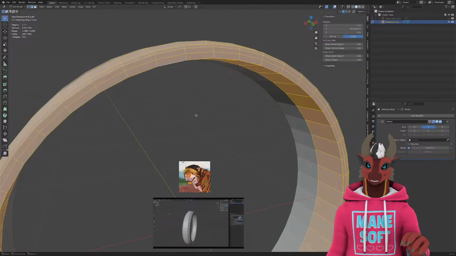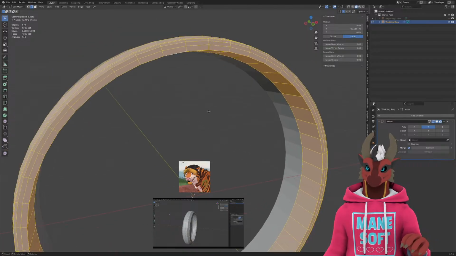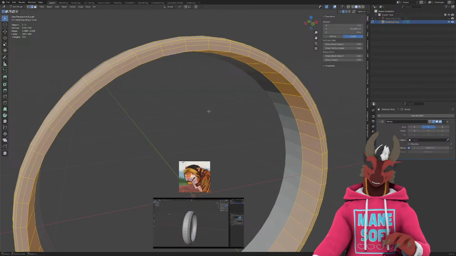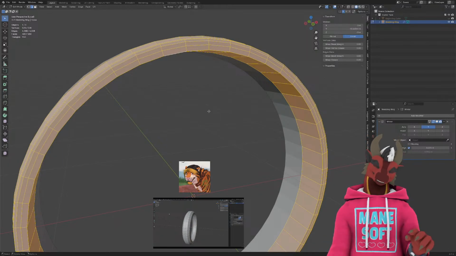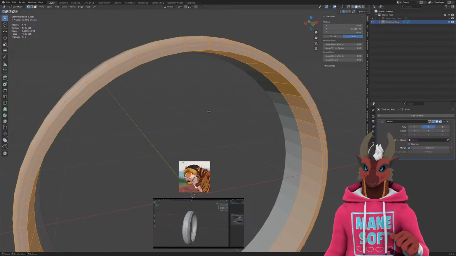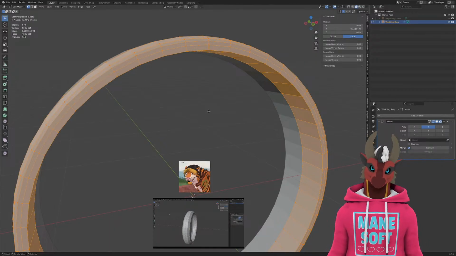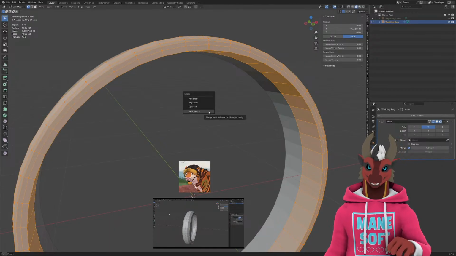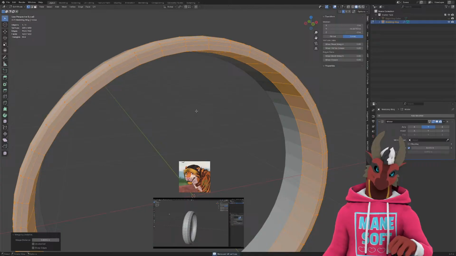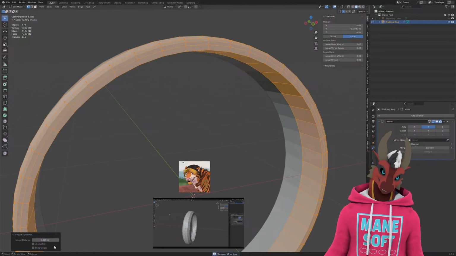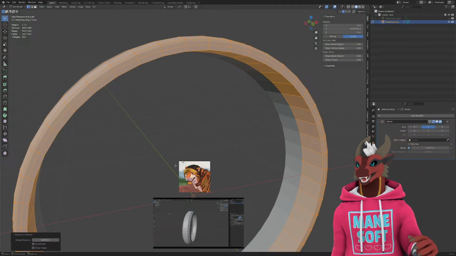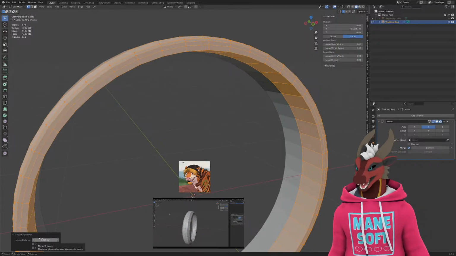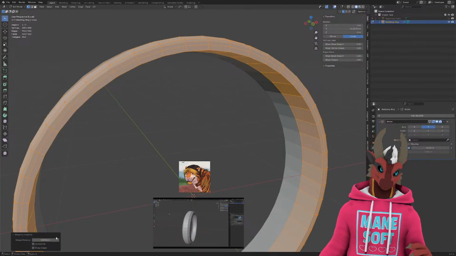Here's what we're going to do. We're going to hit A to select all of our topology. Actually, first we're going to change to vertex mode, so hit 1. And then you're going to hit M, which is your merge hotkey, and that brings up your little merge options, and you're going to click By Distance. By default, mine is 0.0001. Is that what yours is? In the little drop down in the bottom left. Yeah. Yep. Okay.